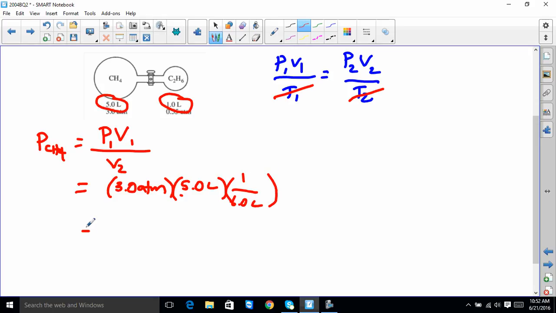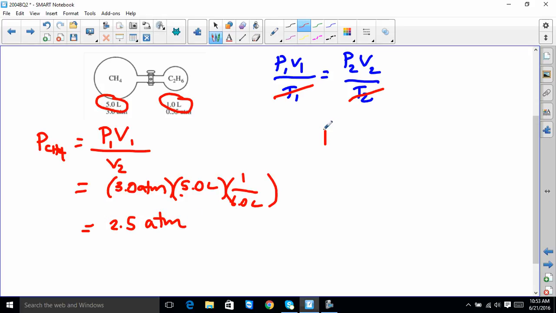The pressure, when you open this, because remember, pressure is caused by the collisions with the walls of the container. And it just makes sense that if you have a bigger volume, it can go further before it collides with the side. And so what happens is you have 5/6 of the original pressure. So 3 times 5 divided by 6. Everything has 2 sig figs, and that ends up being 2.5 atmospheres.